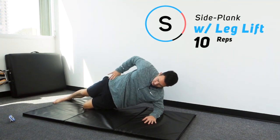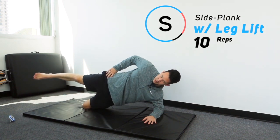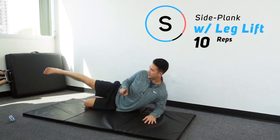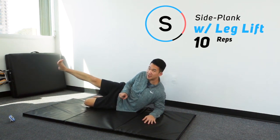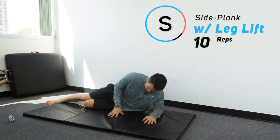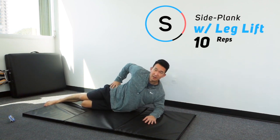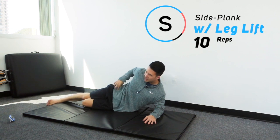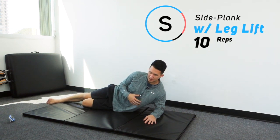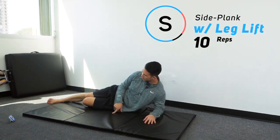Then from here, put the hands here, and then we're going to lift up. Whew. Always make sure this foot is pointing forward. Don't let that foot flare out as you start lifting, okay? And if this is too difficult, drop down, let the butt rest, then we can just do our leg lifts, okay? I want to see 10 reps here, controlled. It's gonna burn. I might take a break, all right, in between. 10 reps.